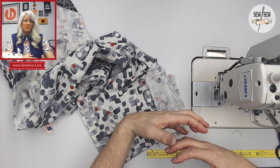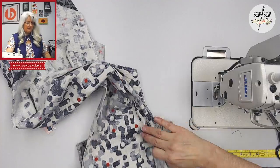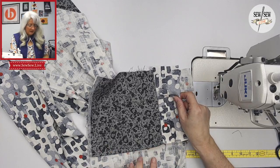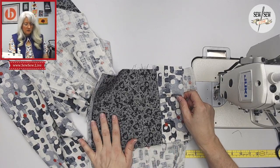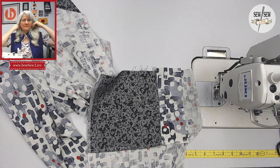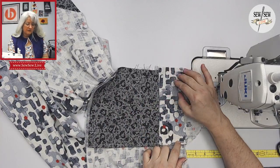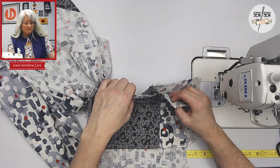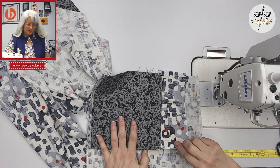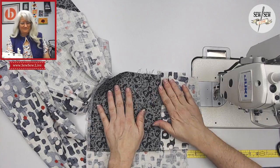You wouldn't want to get any weird pulling, and I'm exaggerating it. But if you made this shorter than your center front seam there and it pulled, you know, like that, you have this little bit of a gap there, you would essentially be adding a girdle into your pants. So it's an idea. You'd have to secure this edge down to your center front somewhere. It just means you're probably going to have to do it at an angle as well. So keep your edges lined up there and just add it a little bit down here. It's an idea, you know?